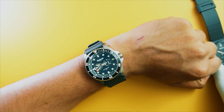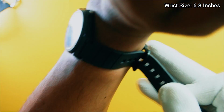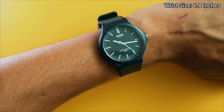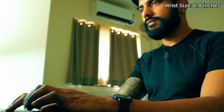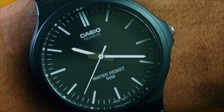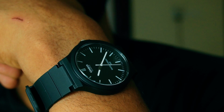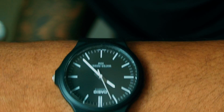Here is my take on how the watch looks and feels on the wrist. I have a wrist measuring 6.8 inch and the Casio MW240 sits nice and snug on the wrist. It feels really comfortable, and as I was typing this line of script for this video, I had to check my wrist and I didn't have to tilt my wrist to check time thanks to the legibility. This watch is ideal for casual and office wear. I know it's plastic, but considering its unassuming simple design with clean dial, you might be able to pull it off on formal occasions too.